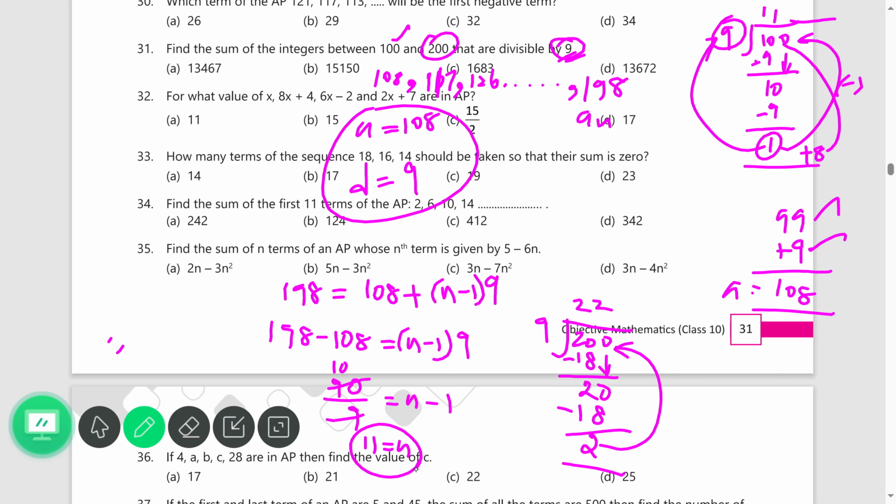Understand, Raja? So this is the way to go. See, this is what they will be asking for 5 marks or 3 marks. Question 32, you people try. 4 terms are given. Find the x value. Quick, quick. A2 minus A1. That idea. Write fast.